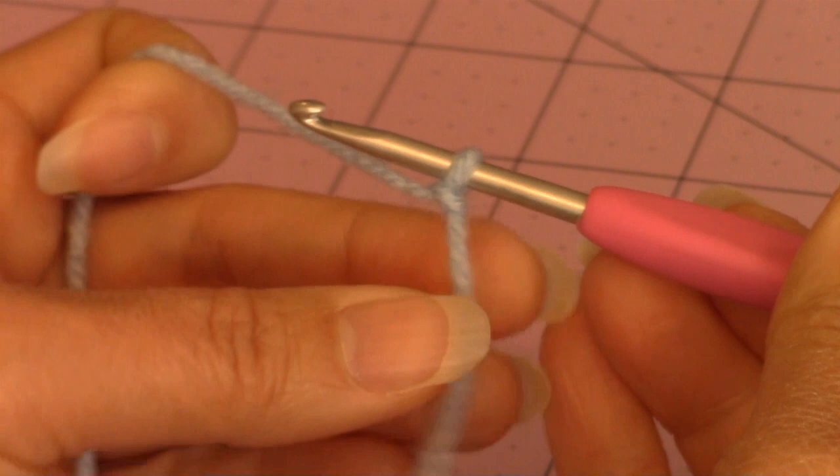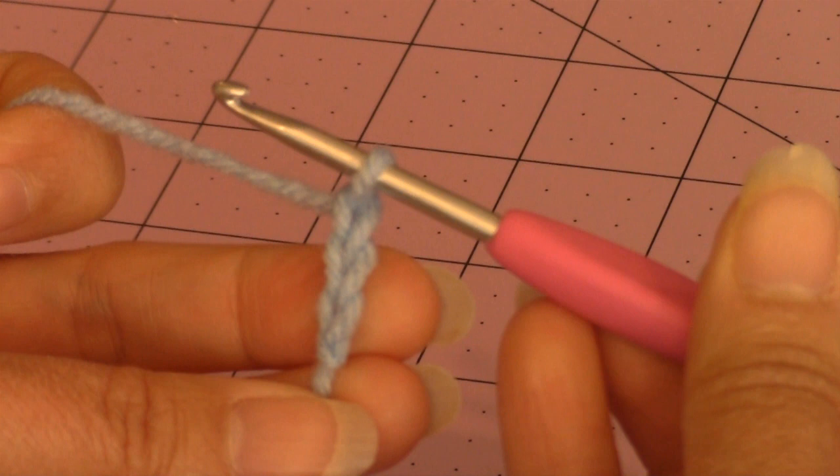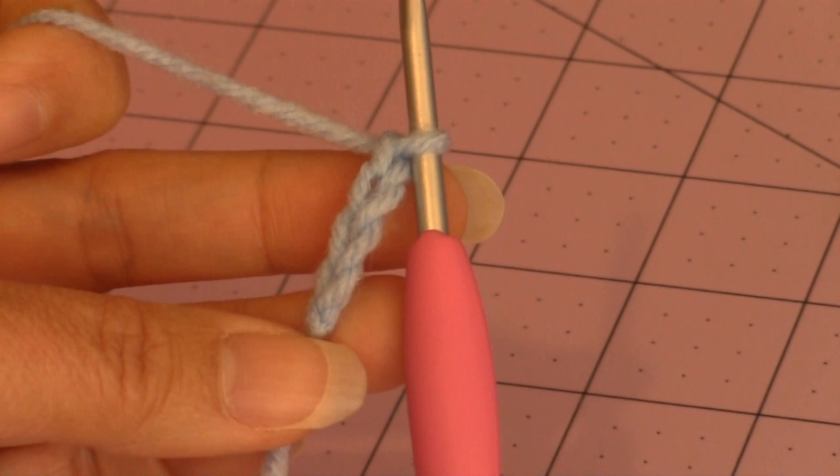Now we're going to make a chain of 20. I'm just going to show you four of them to get you started. One, two, three, four. So go ahead, finish a chain of 20 and then come back.